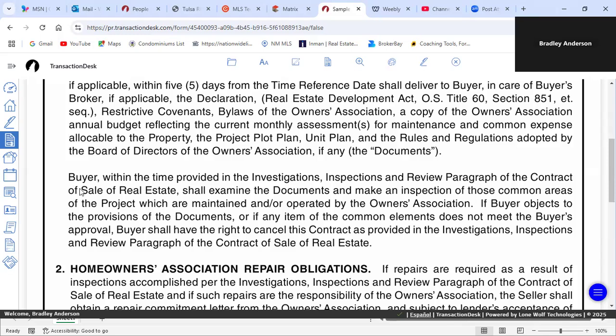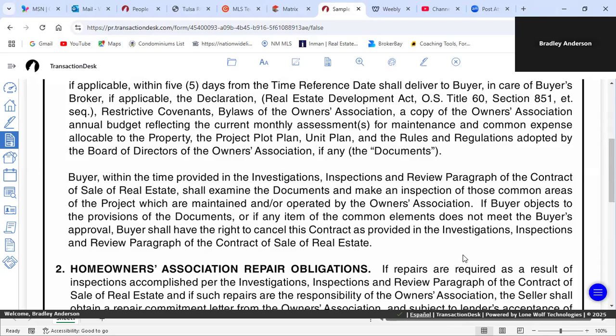Okay, so the buyer has to respond within that time period. So it says, the buyer shall examine the documents and make an inspection of those common areas of the project which are maintained and or operated by the owners association. Here's the out. If buyer objects to the provisions of the documents, or if any item of the common elements does not meet the buyer's approval, buyer shall have the right to cancel the contract as provided in the investigations, inspections, and review paragraph of the contract of sale of real estate, and get their earnest money back.